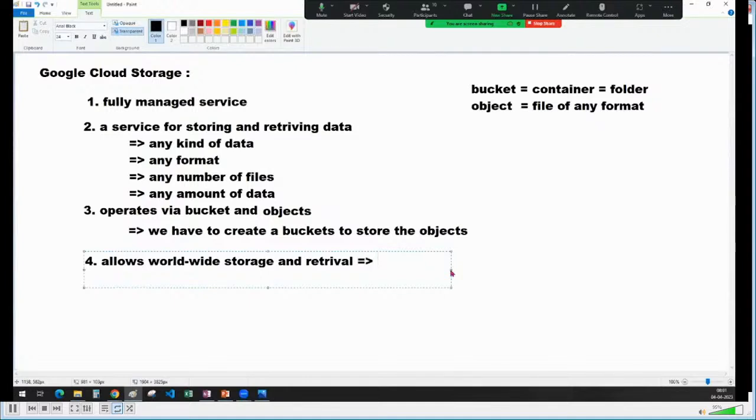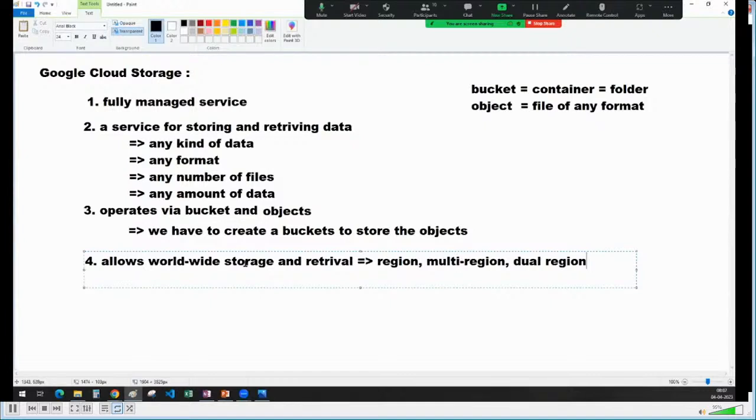You have to understand there is a concept of region, multi-region, and dual region. So if it is allowing worldwide storage and retrieval, what does that mean, sir?